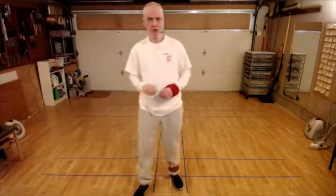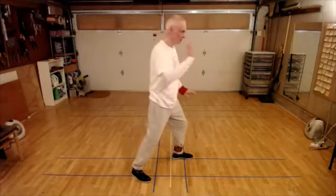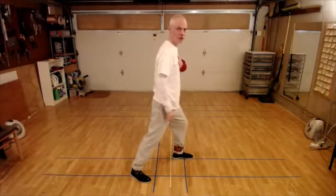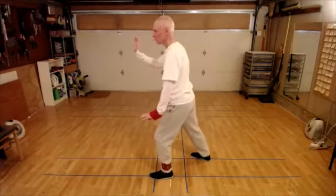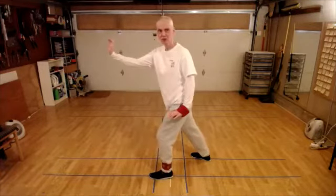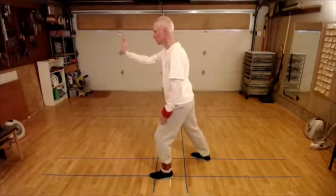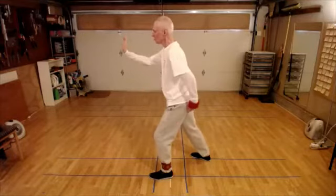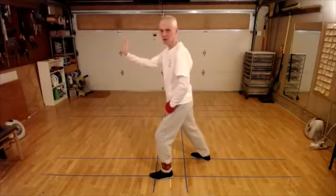There's a couple of things that I wanted to just point out in terms of the ending posture for this one. So when we finish in left brush knee, our chest is square to the front. Some of us, when we press out, are actually pressing so far that your chest is overturning. So when we finish our push out, our chest is square to the side here. The other thing that's at right angle is the palm. So we call this the palm sitting.